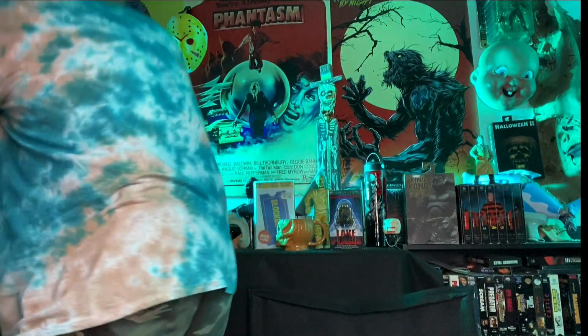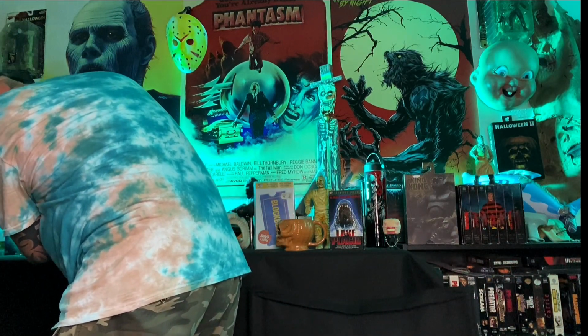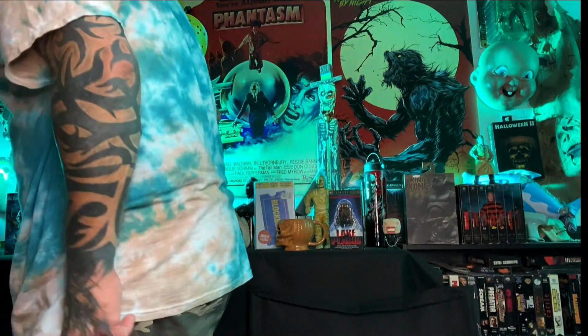But I love how they double pack this. I always talk about that and I swear I always knock over something behind me. This time it was Michael Myers. So let me fix that real quick. You just can't have Michael Myers laying on his back. Disrespecting poor Michael. Oh, and last time I think I got my Cthulhu. So this time I got Michael. But anyway, I always throw a thing randomly and I swear it always hits something.